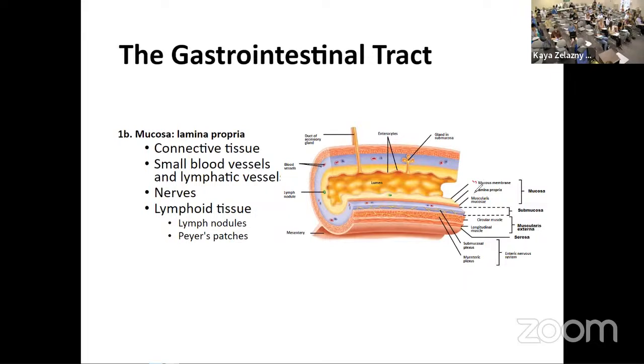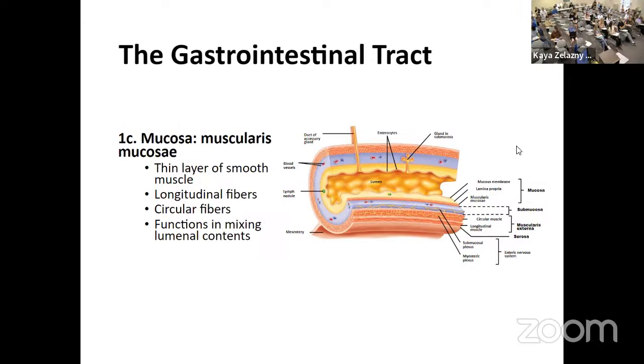Now we're looking at that yellow part, the lamina propria. So that's the connective tissue. And it has running through it as well some small blood vessels and lymphatic vessels. Okay, so you can see lymph, especially right here. Noted some lymph nodules here. There'll be nerves in here as well. Our lymphoid tissue is going to be separated into two kind of groups. So we have things we call lymph nodules, and there are also things we call Peyer's patches here, both to do with that lymphatic system.